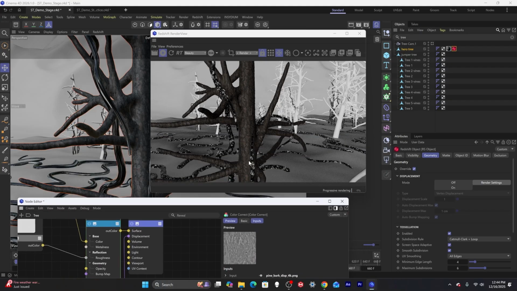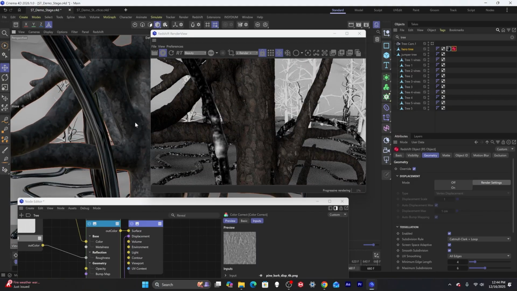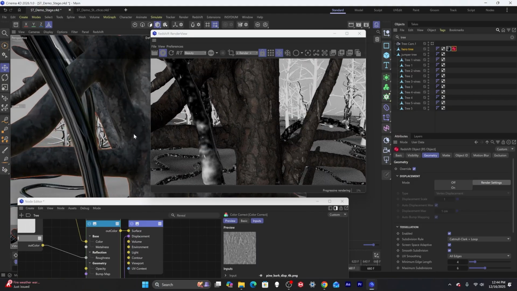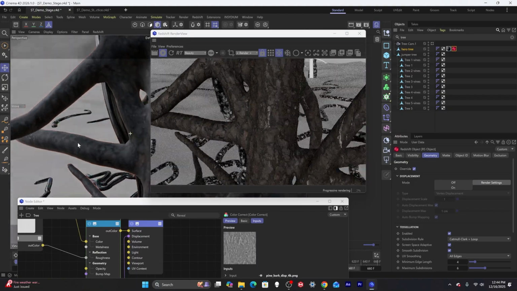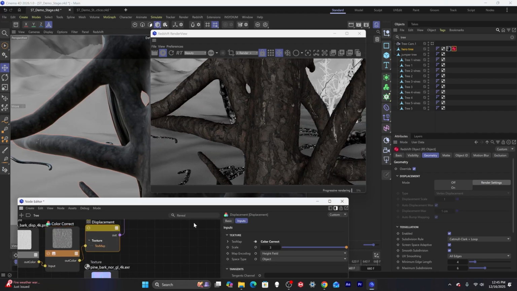So just making some manipulations to the gamma and the contrast level. And that's going to give us more dimensionality to our bark. I'm going to increase this even more. Yeah. That's cool. That's kind of what I wanted.